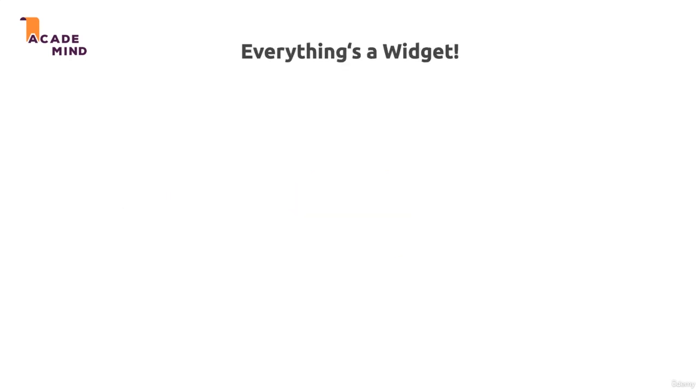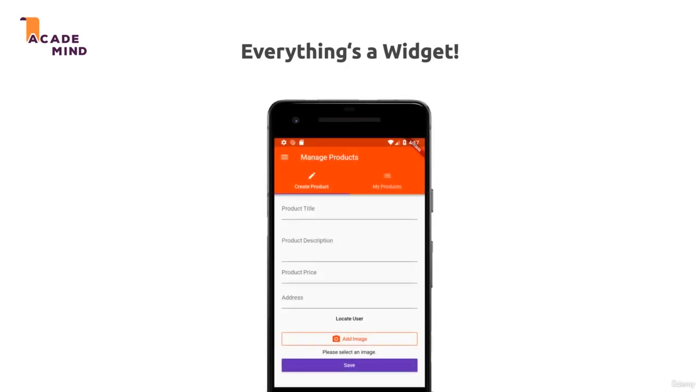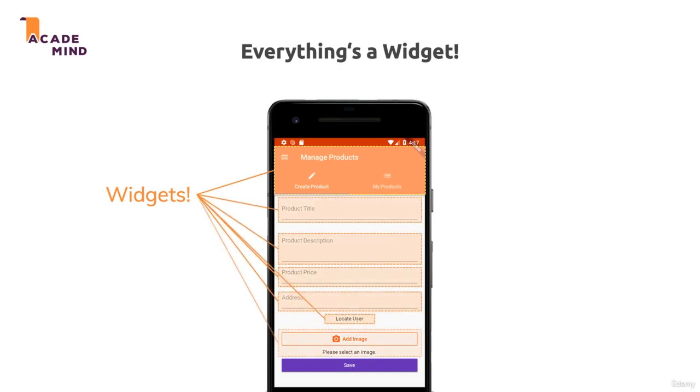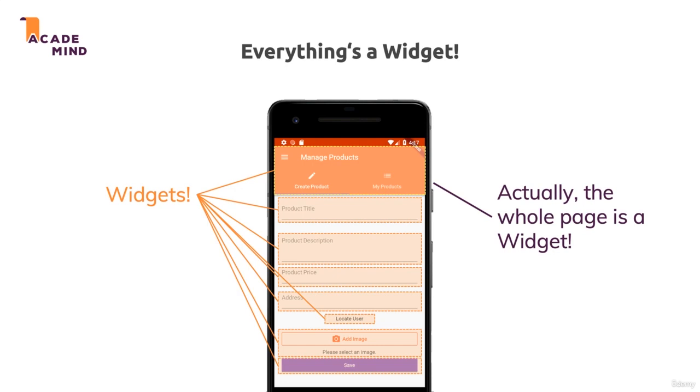Now let's first of all have a look at that widget thing again. In Flutter, everything's a widget. That's important to understand. If you had an app that looks like this, then this is a bunch of widgets. For example, here, the app bar at the top with the tabs in there, that's one huge widget with a lot of smaller widgets in there. And all these elements on the screen are just widgets in the end. You build your entire screen, your entire app from such widgets. Actually, the whole page is a widget, and even the whole app is wrapped in one main widget.